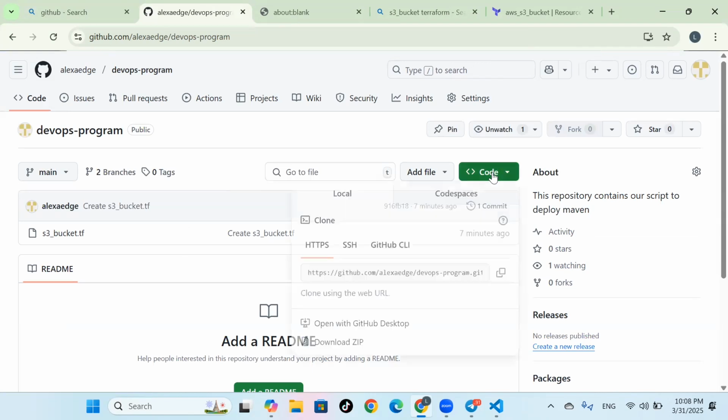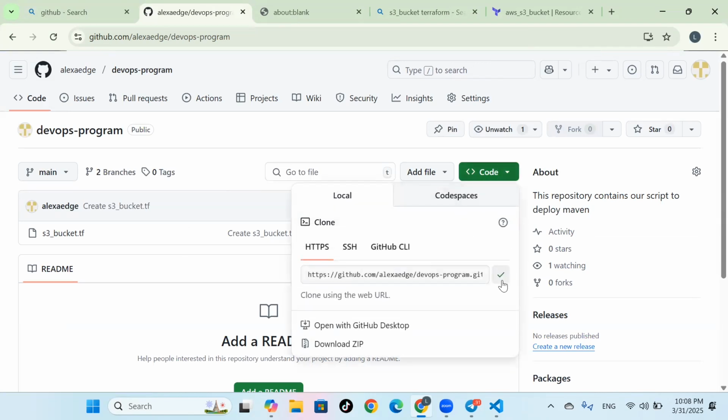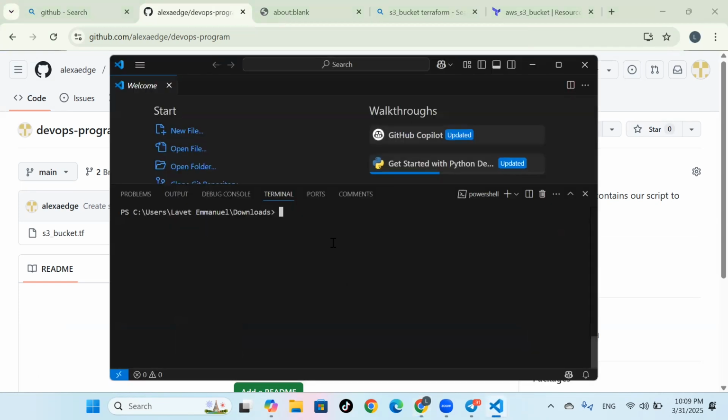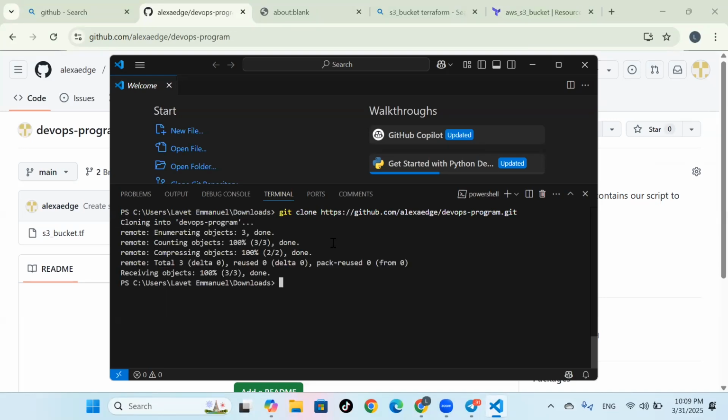You click on code, you click copy, you come to VS Code, you type git clone, paste this, and click enter. Now it says it has cloned into Downloads. Perfect.